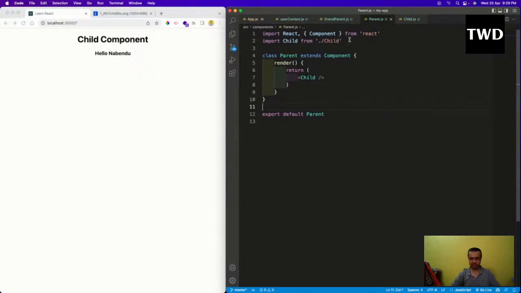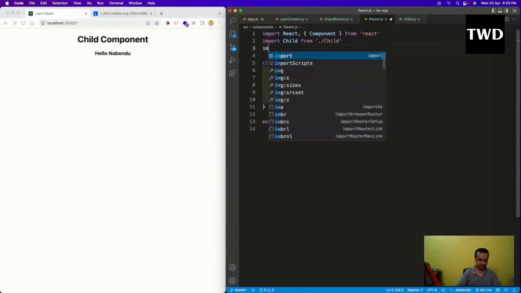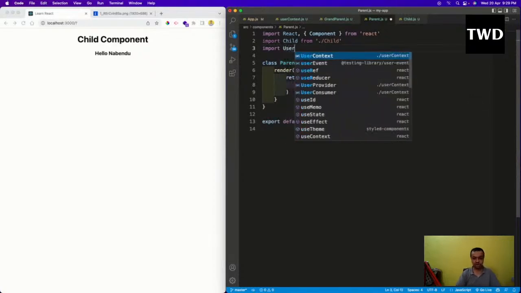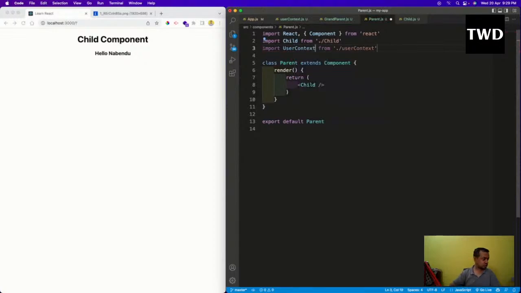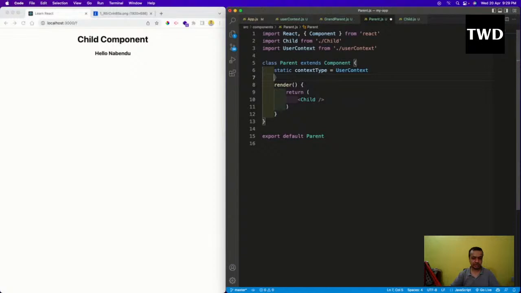So what we have to do here, first we have to import user context from user context, and then we have to come here and write static contextType is equal to user context. Static contextType is equal to user context is there. Then here one thing is a problematic thing. Here everything is a keyword. Okay, so I like the fragment way much better. So this channel I'm going to move here, but it is very easy.